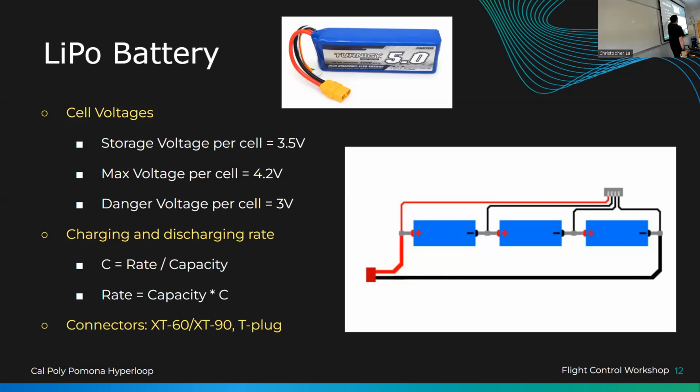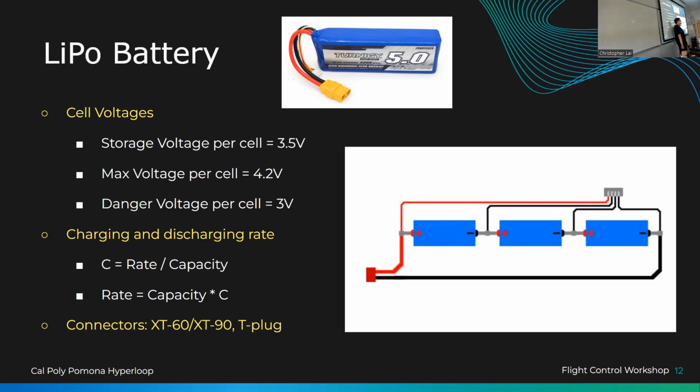This battery up here is one of my favorite batteries to use right now. This is a Turnigy 3S LiPo battery. You'll see batteries characterized by a number and then S. That's what you want to look for, and that tells you how many cells there are in the battery, because this picture over here to the right shows you exactly what's inside that battery. This is a 3-cell LiPo battery, which means 3 cells are connected in series, which provide the battery with a set amount of high voltage. Now, each of these cells in a LiPo battery, which stays consistent across the batteries you use, has a maximum voltage of 4.2 volts.